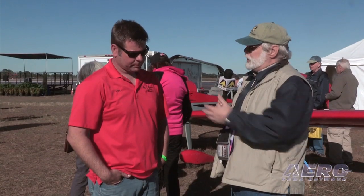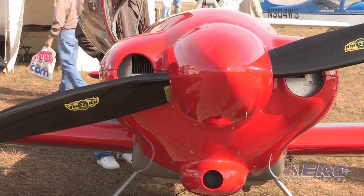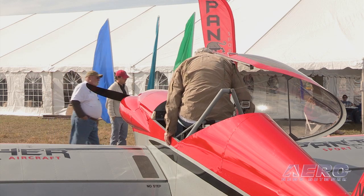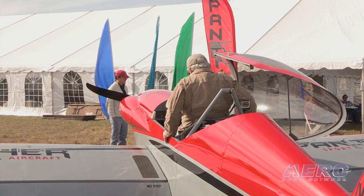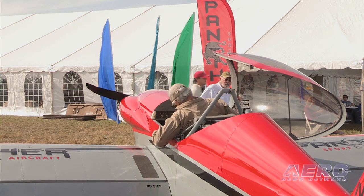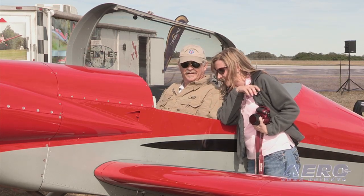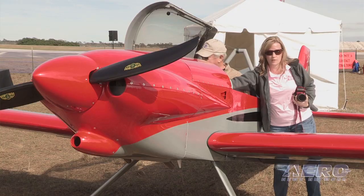The Panther brings many things that I heard people wanted, and that I wanted myself — like folding wings, no fuel in the cockpit, rollover structure. It's an airplane that pushes the limits of the LSA rule. It's not a super S2L airplane — it's more like an LSA-compliant early RV, like RV4s and 8s. It brings an attractive airplane that is made in the United States 100%, with adjustable seats, rudder pedals, a lot of versatility, and at a reasonable cost.